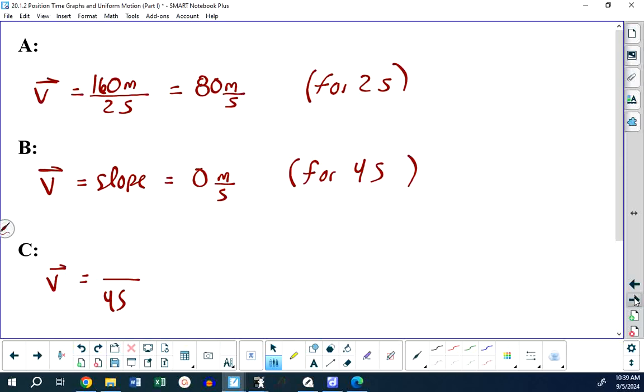It's not actually 160. We need to tweak that just a little bit. It's negative 160. To go from 160 to 0 is a negative change. The line is going down. That's why I said if the run is always positive, and then if it goes up, the rise is positive. If it goes down, the rise is negative. So it's negative 160 meters, and that gives us negative 40 meters per second over 4 seconds. So that's what's happening. Again, maybe even a junior high science question based on interpreting that graph, but our analysis is deeper.